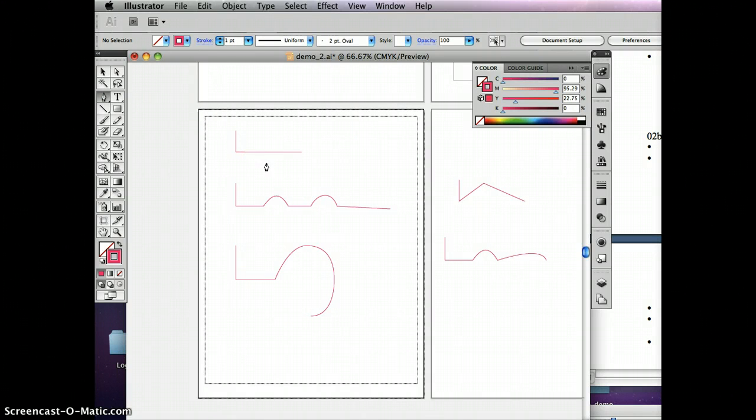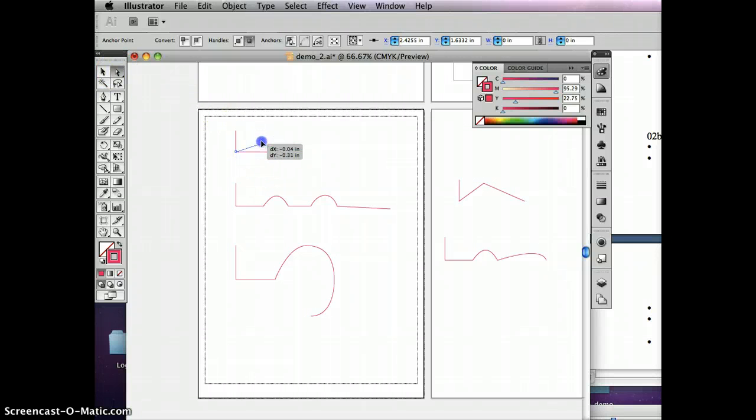So watch, let me first wake it up. I'm going to hold the command key so that I can select it. Wake it up. Now, if I put the cursor over here, notice it changes to the plus symbol next to it. So if I click right here, I add the path. Then I'm going to grab this direct selection tool, click right on that anchor that I made, bring that up, and now it looks a lot like this one.